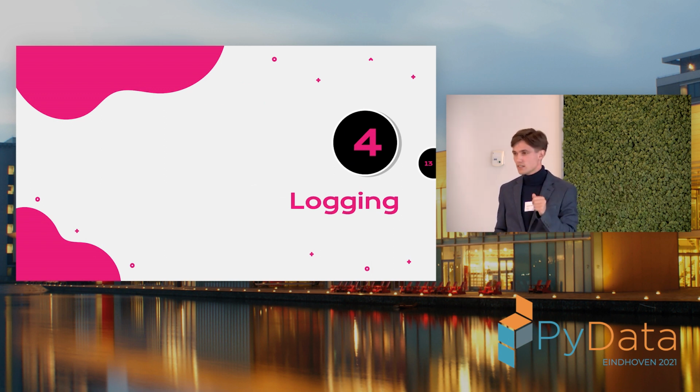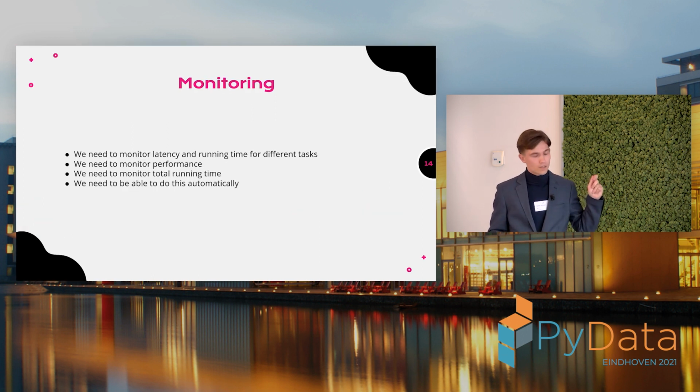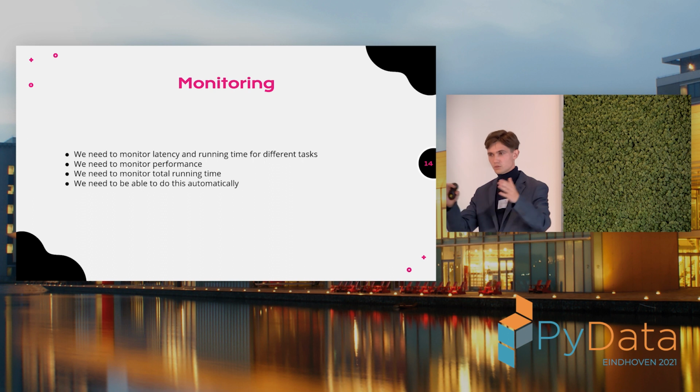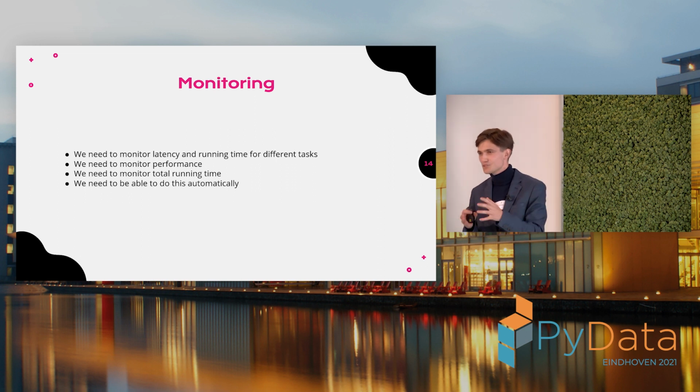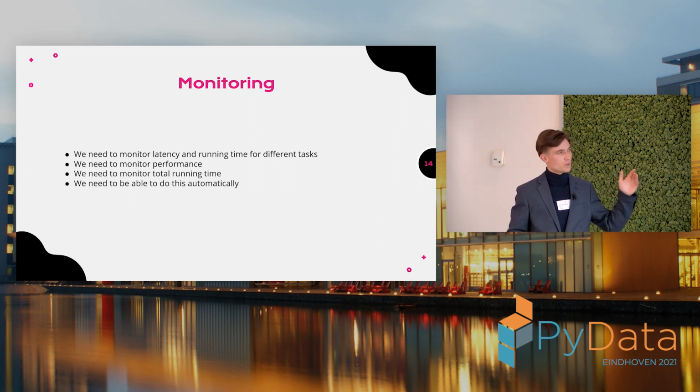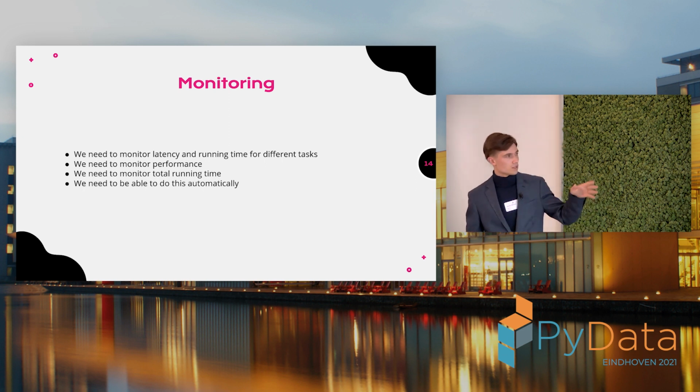As I said before, latency is important. So what we wanted to do from the very start is to monitor this, both for the total latency and for each of the different tasks that I just mentioned, like the features producing, the decision making, everything. We need to monitor this because if we just run the application, we have no idea if it's fast or why it's not working, because there's always something which makes it not work. And we need to monitor some of the performance. That's basically how many players and how often do we detect the ball. We do that mostly separately, just when we're training the models. And total running time.